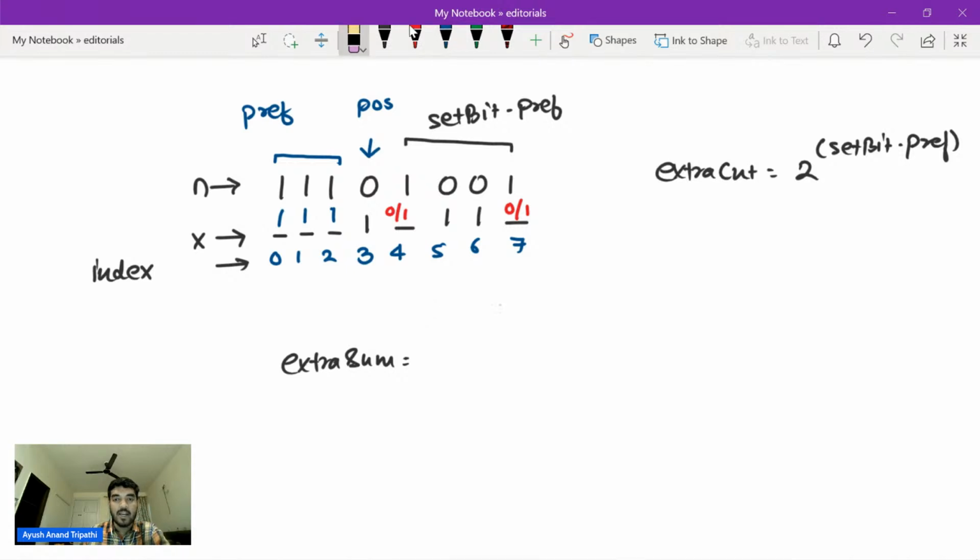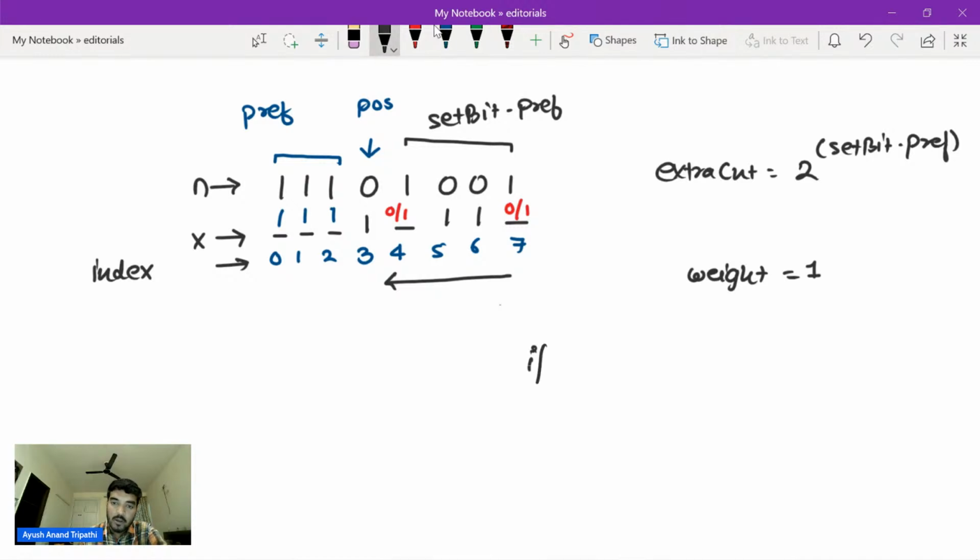So then I will iterate from right to left. Cool. And initializing the weight with 1, 2 power 0, which is equal to 1. And now I'm going to write this thing.